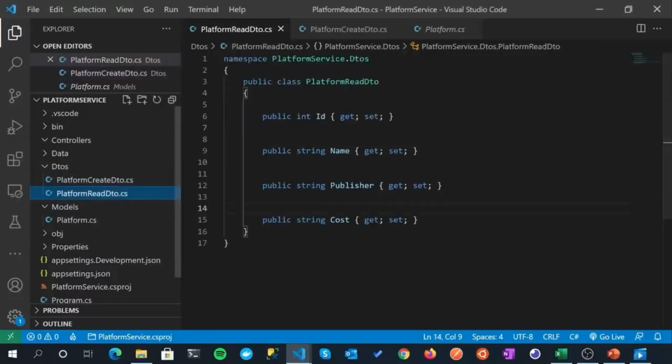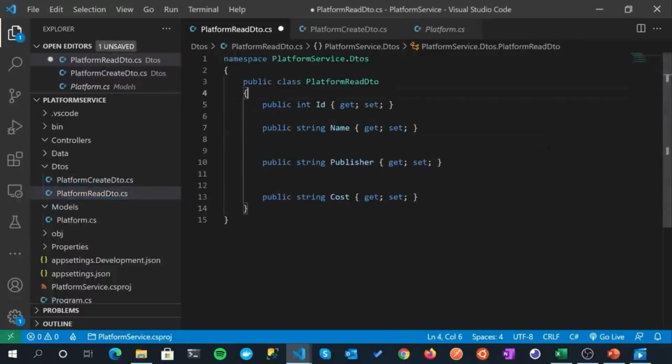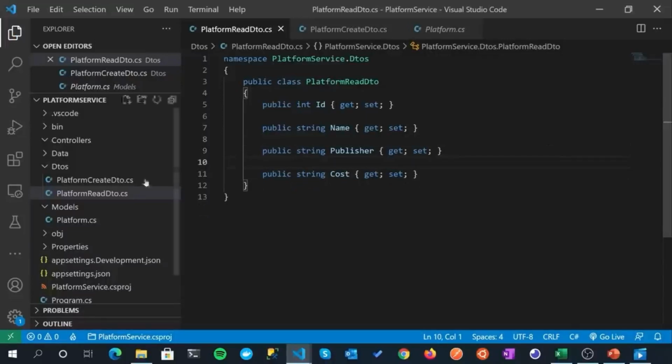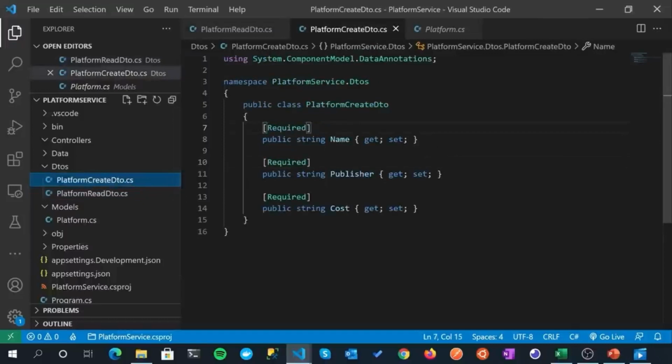So yeah, platform read DTO, it's got all the properties. I'm just going to take out this double spacing, it's kind of annoying me. We've got all the properties that we had in our platform model. We're not using data annotations, but that's okay. And then our platform create, slightly different shape to it. We don't require the ID, but we are using data annotations. Fantastic.